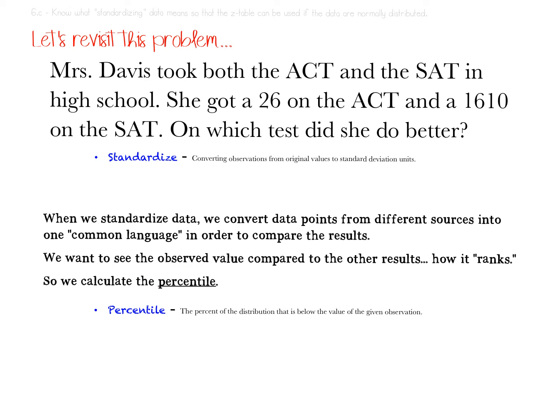So the percentile is the distribution that is below the value of the given observation. So if I'm in the 80th percentile, that means that I did better than 80% of the people who took the test. So the biggest thing to remember is it's always talking about everybody who is lower than me. So my value and the percentile would be everybody below me. If I were in the 4th percentile, that would mean I only did better than 4% of the people who took the test. So percentile puts us in comparison to the others, and specifically comparison to those below us.